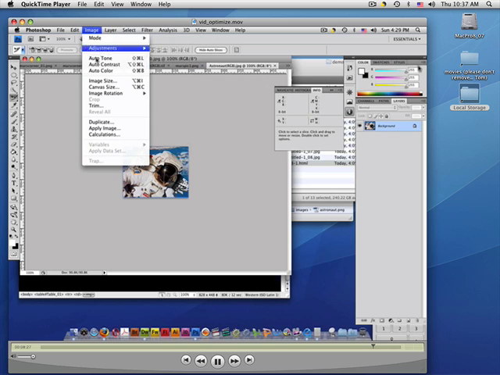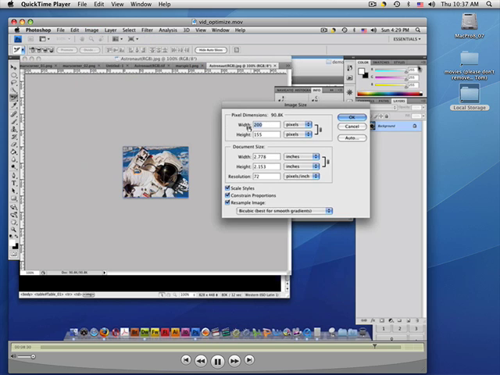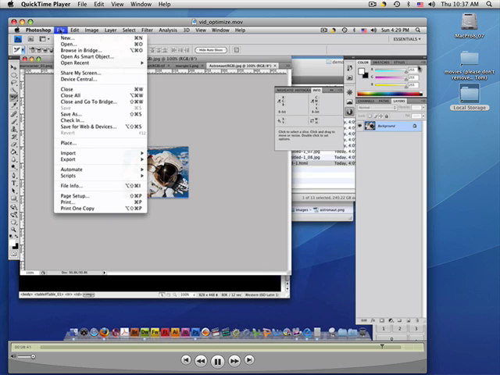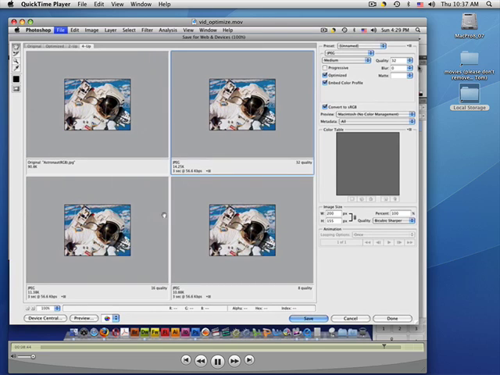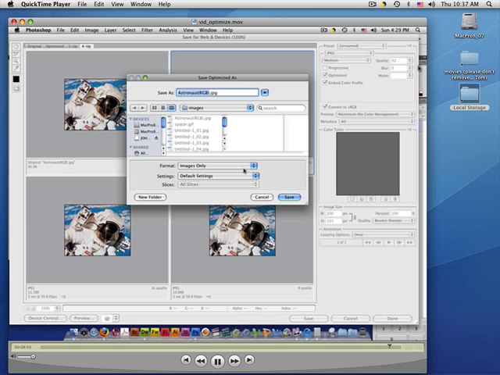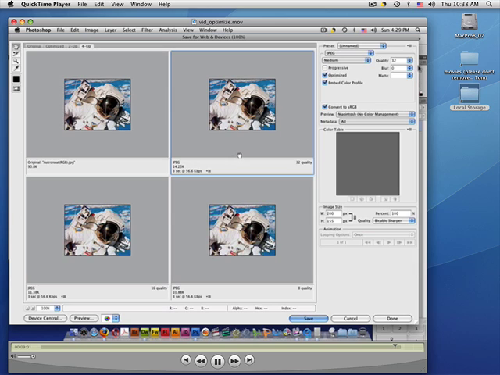So reminder, RGB mode, we changed the size down to 200 so it will fit in the exact size that we want on our Dreamweaver page. The best practice is to make it that same size and definitely keep the proportions. Hold those proportions, don't squish or stretch it. Then we went into Save for Web and Devices. We chose what format we wanted. Since it's a photo, we did JPEG. Chose our quality and saved it. Remember to save images only. And that was about it. So that's our demo of optimizing images. Thanks for coming along.